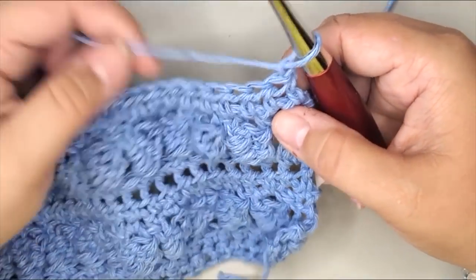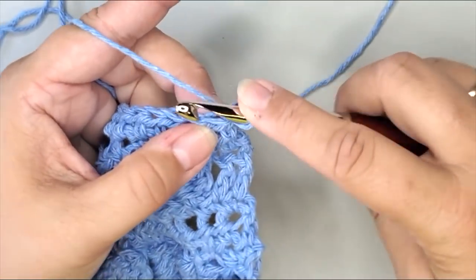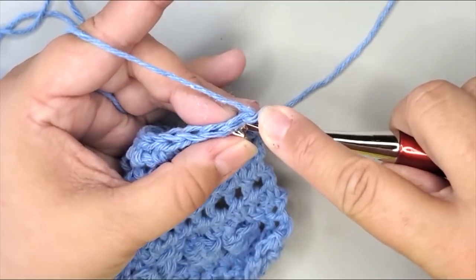So we did our single crochet, our half double crochet. We are back to the single crochet in this row all the way across.